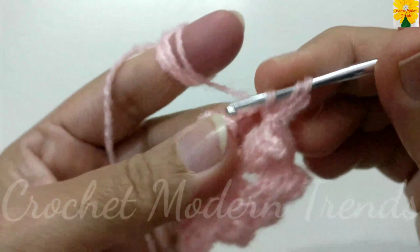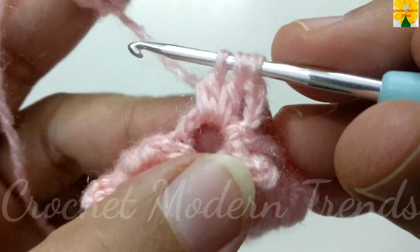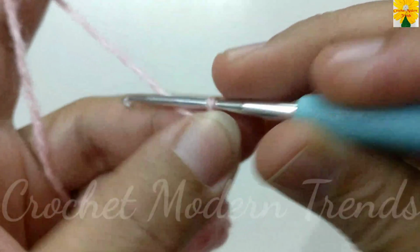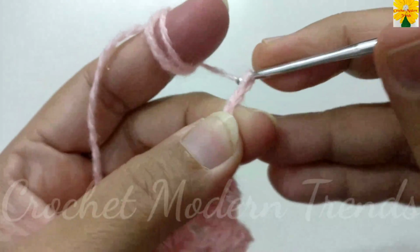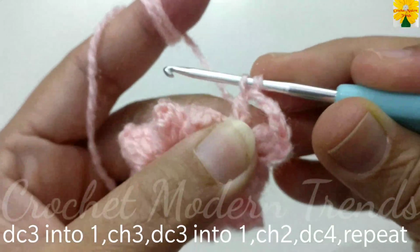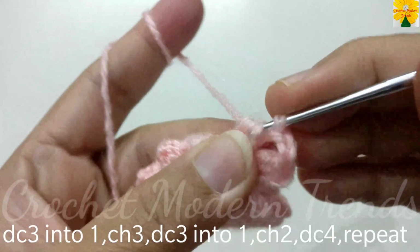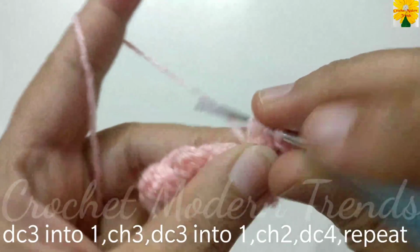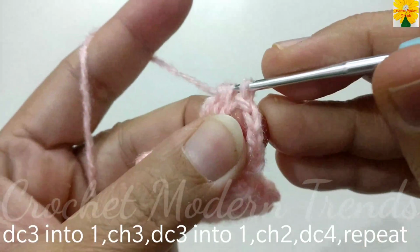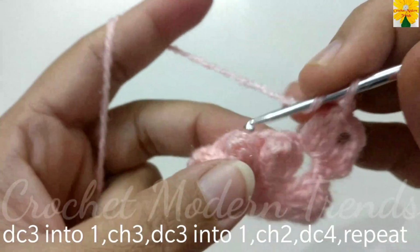double crochet 1, do not close it, double crochet 2. Now there are 3 loops on the hook, pull through all the 3, chain 3 for chain space, yarn over, double crochet 1, do not close it, double crochet 2, double crochet 3. Now there are 4 loops on the hook, pull through all the 4, chain 2 for chain space.